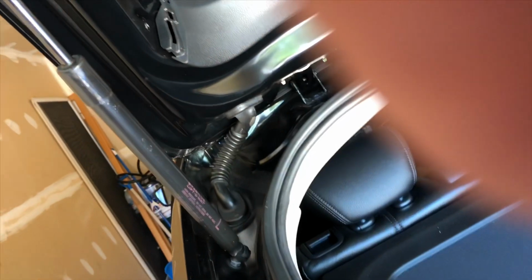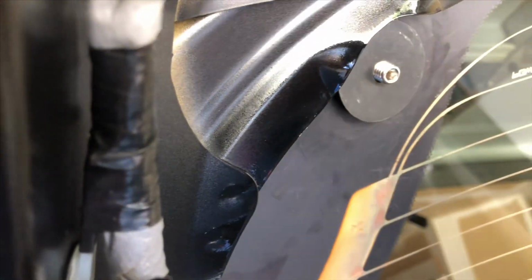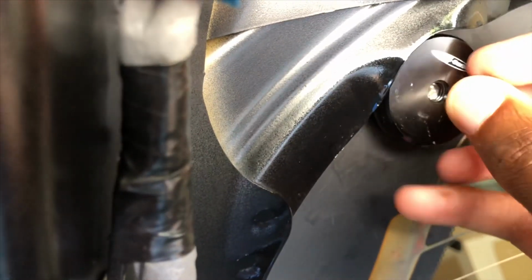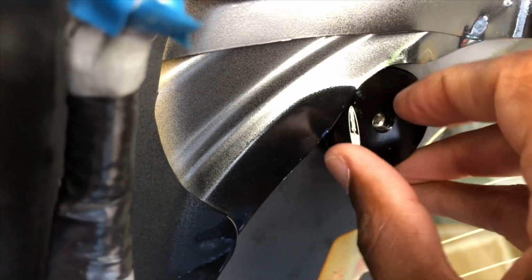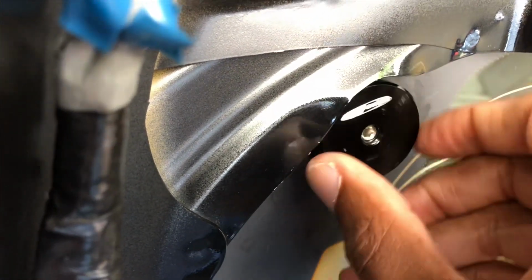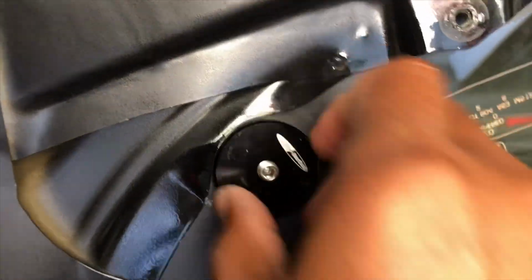So now you should be able to take the gasket and the base and just screw that right into place. Till it's tight. All right, and now that's nice and snug. And then you can just go ahead and remove your tape and you got a nice flush slug plug.